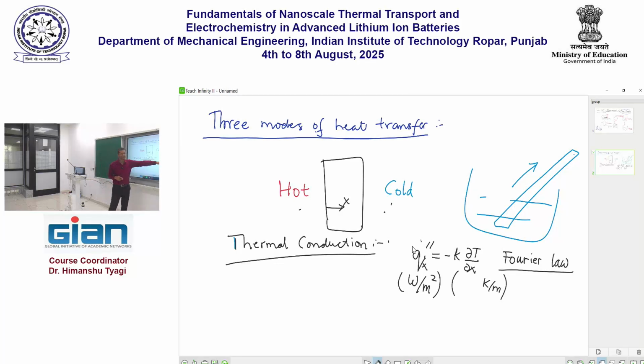Finally, the negative sign exists because the flow of heat in the spontaneous manner will always be opposite to the temperature gradient. If the temperature gradient is negative, as it is in this case, then heat will flow in the positive x direction. Do you see what I'm saying? If it was cold on this side and hot on the other side, then the flow of heat would be in the negative x direction. That is the reason why we have a minus sign here. And K is the constant of proportionality, which is often called the thermal conductivity.